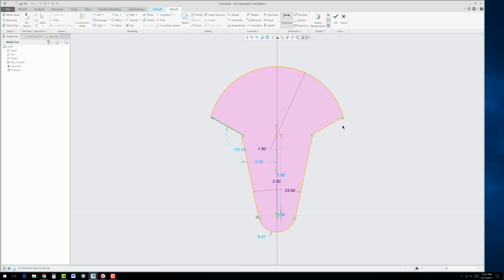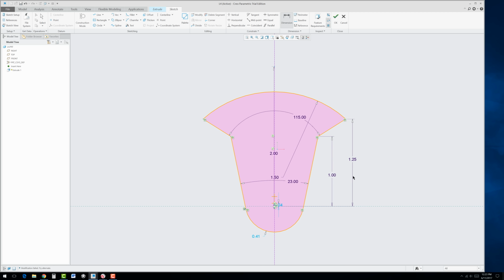Okay, and then this one from here to here, middle click. Okay, now I think we might be able to add some of these dimensions in. So go this center point here to this corner, middle click. That's going to be 1 inch. And then that center point again to this corner, middle click, and that's going to be 1.25.